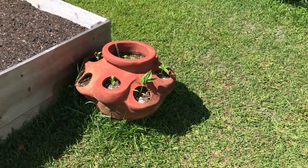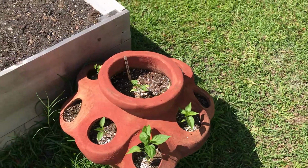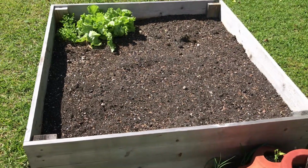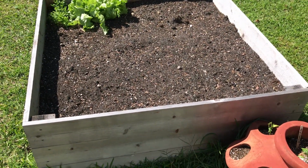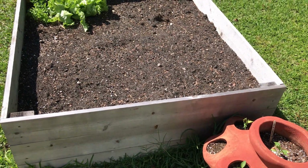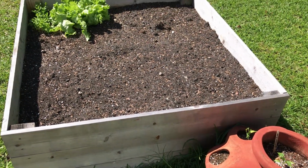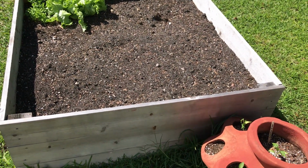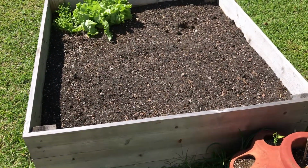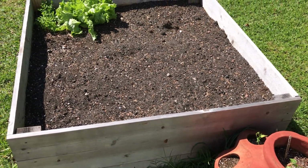So another container we're growing in is we have peppers in this one, and got different kinds of peppers. Jalapenos and something back there on the back side. It's a bell pepper on the back side. Have those there. This was the box that my beets were in, and we have finally eaten all the beets, and the harvest was nothing like I thought it would. So I don't know if the transplanting didn't work, or if they were just, one of my sneaky feelings is they were just too crowded. Even though I like the square foot gardening method, and we went by the book, I think we overcrowded them. So, but I'm definitely going to try beets again next year because I love beets.